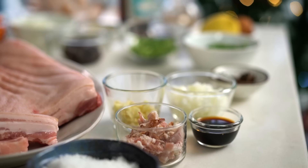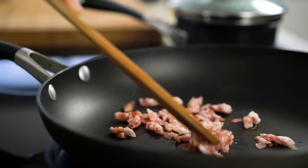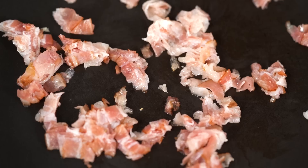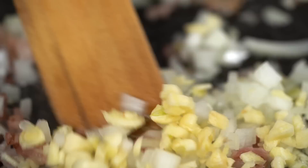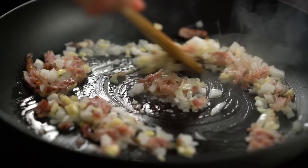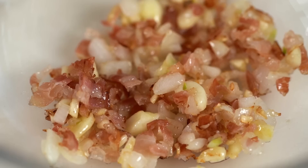In the meantime let's do the rest of our filling flavorings. I'm going to start off with some very thinly sliced pancetta. I want to see how much fat comes out of that pancetta before I add any oil. I'm not getting too much fat so I'm going to add a little bit of oil and some onions and some garlic. Give that mixture a few minutes for the onion to get really nice and soft and sweet and for that pancetta to impart all of its porky goodness.